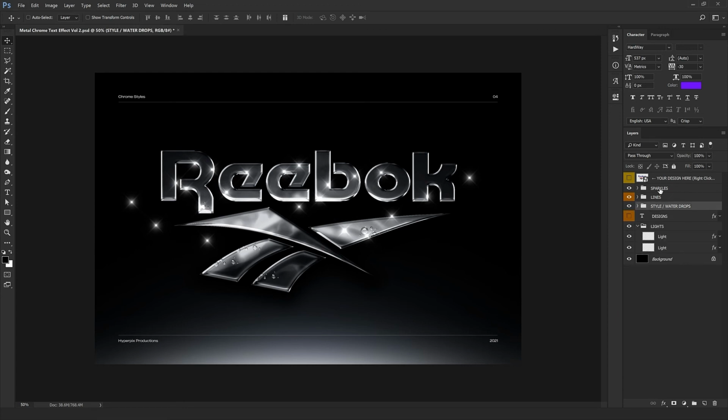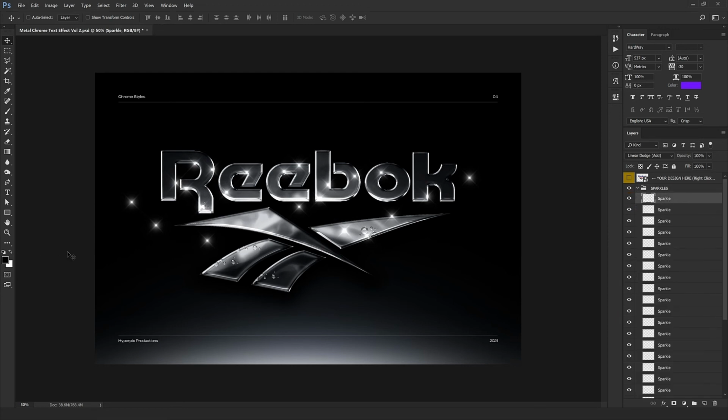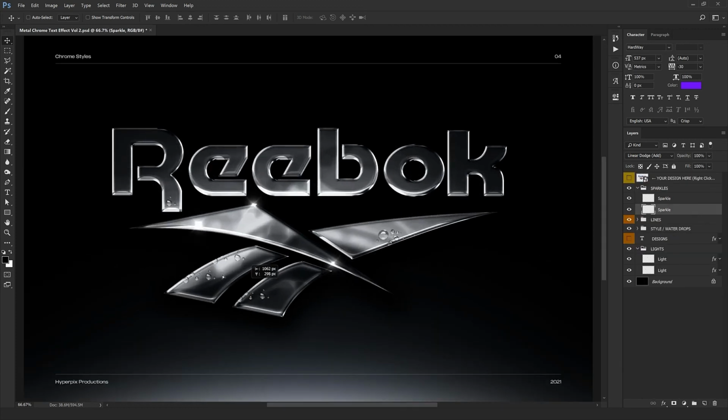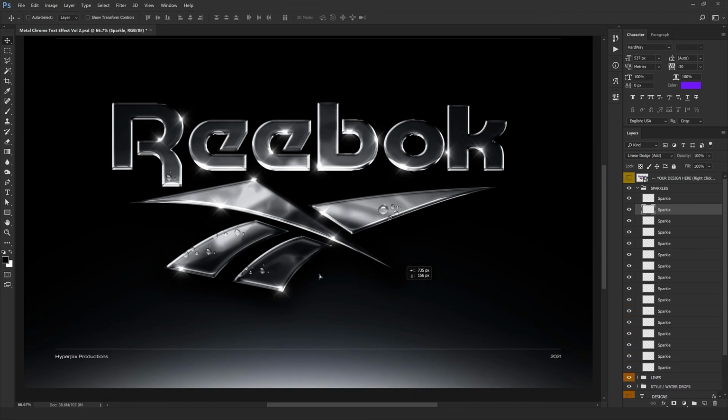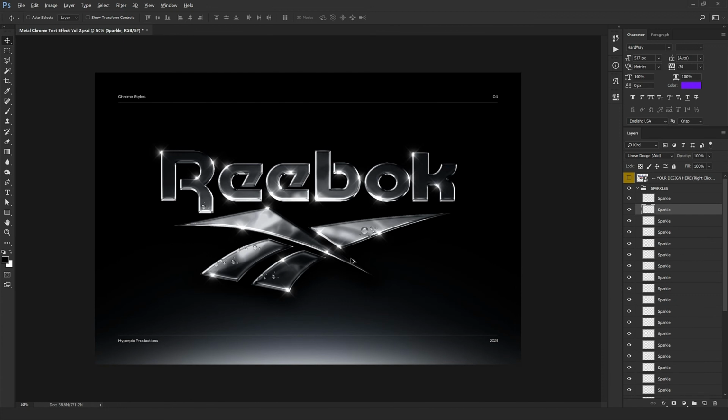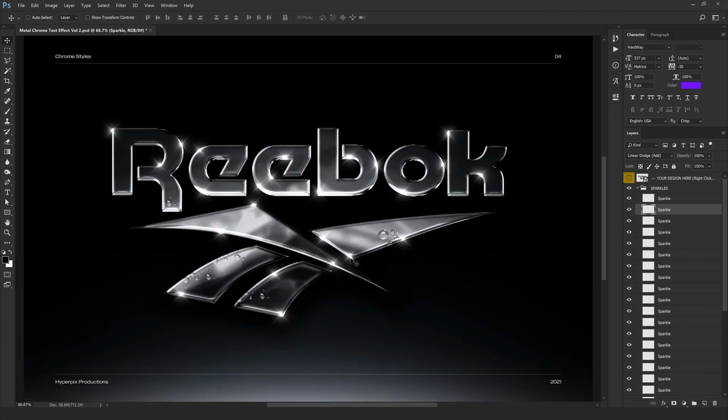Okay, make sure that you put the sparkles where they should go because it's necessary for the beauty of this design. Okay, I'm gonna put them where they should go. There it is. You can see the effect of the sparkles, the result of our sparkles.